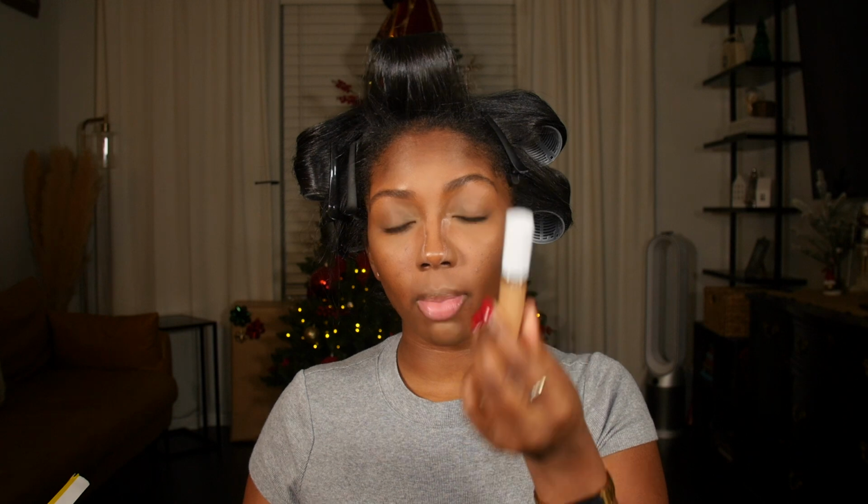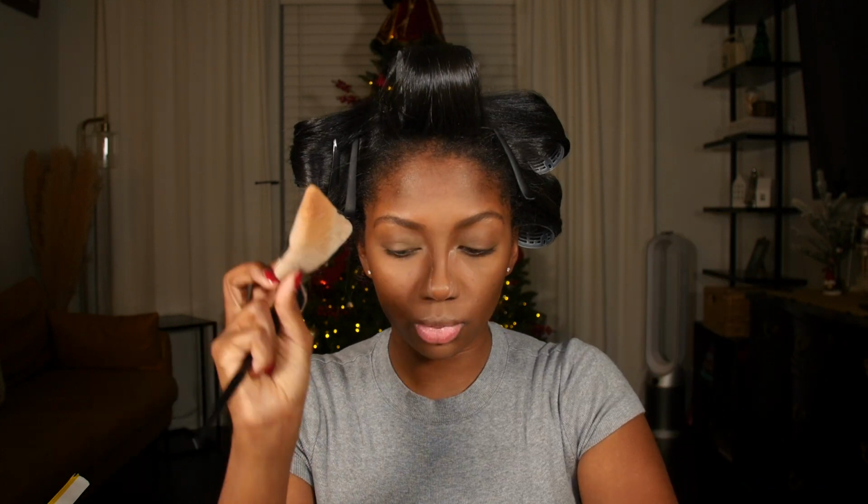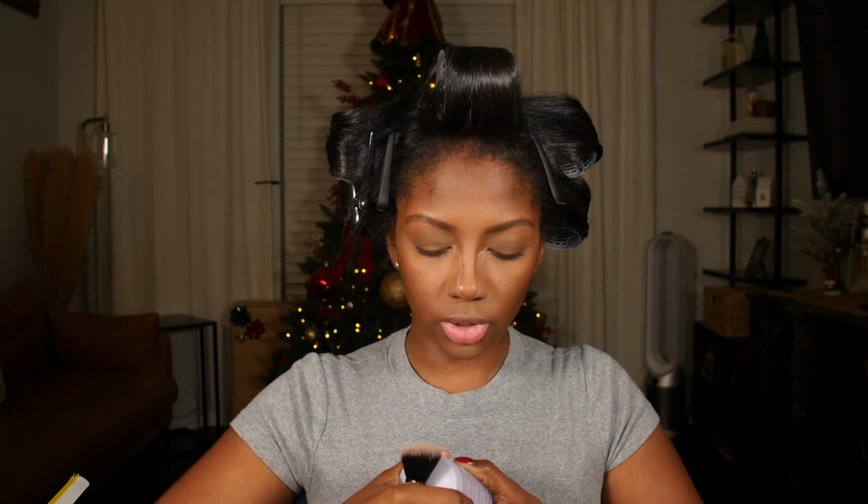I skipped a couple of products. So the lighter concealer you saw me use was the Makeup by Mario, and this is in the shade 380. And then I put on the One Size setting powder, and then this is a Jason Wu puff. I like that puff. That's all the products I use, right? Yes. Okay. Moving on to bronzer, I'm reaching for my Subtle Stack. I use the Cocoa bronzer from Subtle Beauty. It's my favorite. I use it all the time for everything. You're going to see me use this as eyeshadow too right after this.